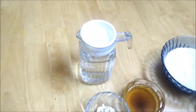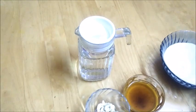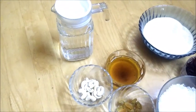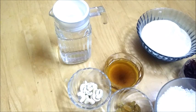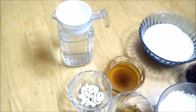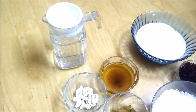Then a little bit of raisins, cashews, and five glasses of water. First thing you would be doing is keeping the water boiling. Then you would be frying the cashews and raisins. To the same ghee we will be adding the rava, and once it gets slightly fried we will be adding the beetroot. Once the raw smell goes off we will be adding the water, and once it gets cooked we will be adding the sugar. So let's start with the preparation.